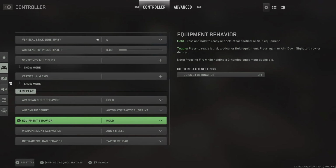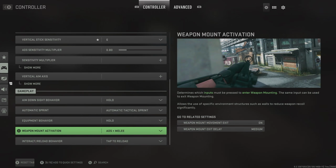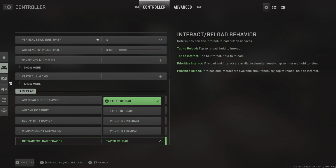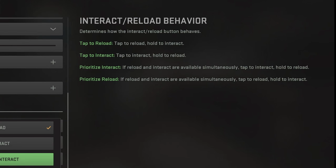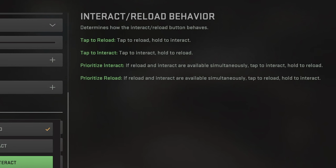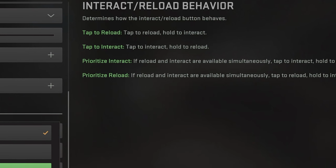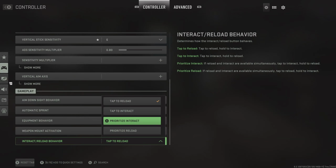Then we've got some other settings here which don't matter too much, and generally the default is good enough. But then we get down to interact and reload behavior. If you've been playing Warzone, you know that this is a very important setting to make either looting quicker or reloading more intuitive. Thankfully now we don't just have the tap to reload or tap to interact settings, we also have prioritize settings. So as it says here, you can prioritize interaction if at the same time you have reloading available and interaction available, or you can prioritize reloading. For me, I'm going to use prioritize reload, and I think that'll be best for most of you.